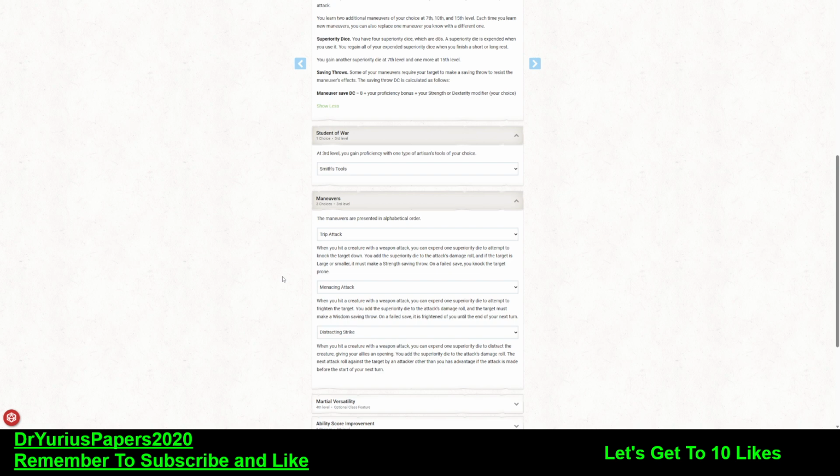We're also going to take Menacing Attack, so when we hit a creature with this, we can expend a superiority die. We add the die to our damage, and they have to make a Wisdom saving throw, or they're frightened of us. If they're frightened of us, we have advantage on them. You can see kind of where this is going.